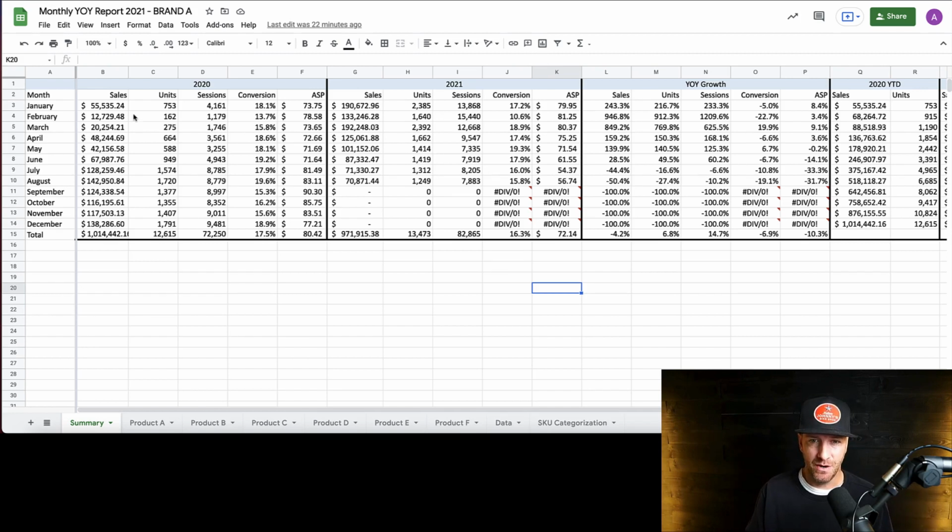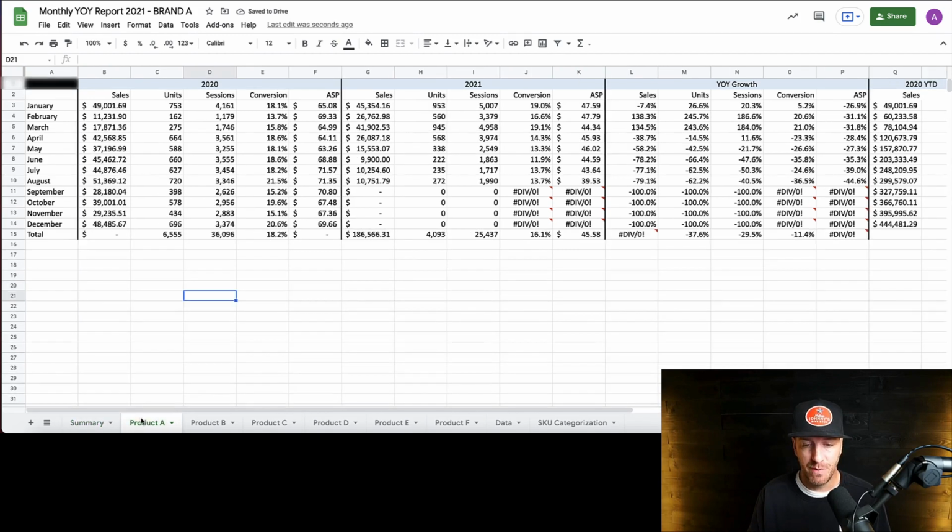So you can see here, this was 2020 on a monthly basis, the total for this brand. And then here's how we're running year to date on this column. And then the same thing will exist for every product. So this will be an actual SKU that you make, but here's this product, same period in both years.